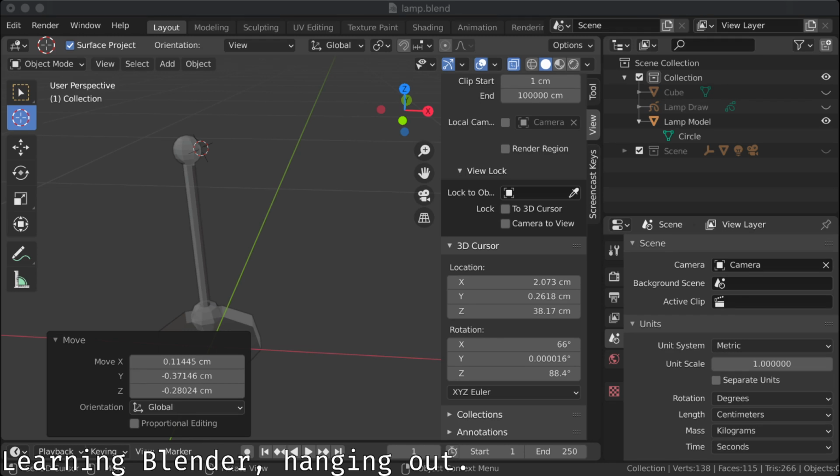Alright, back to it. They talked about dedicated graphics cards and Macs, and if you're on a system like I am, you're not going to be able to use it. That's fine. Yeah, they're talking about dedicated graphics card. I don't care. Let's go to the next section. Lighting, Cycles versus EV. Ooh.